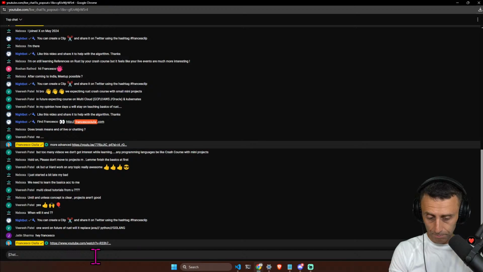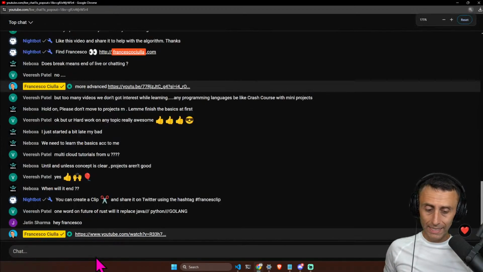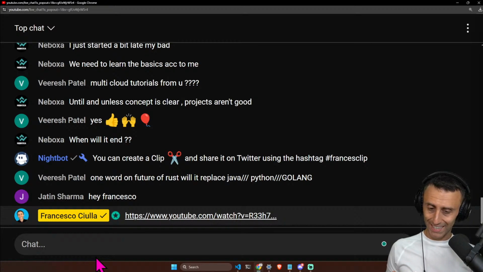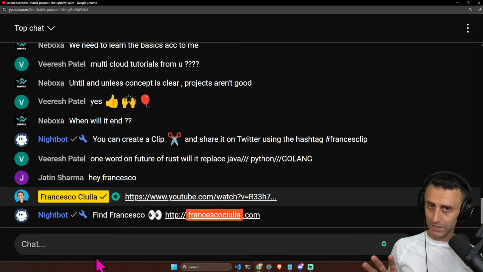They are going to stay. What I can say is that Rust is a loved programming language, and it will have some good use cases in the future. It's a powerful programming language. When a programming language is powerful, like C, C++, they will never die because they will always be interesting for someone.